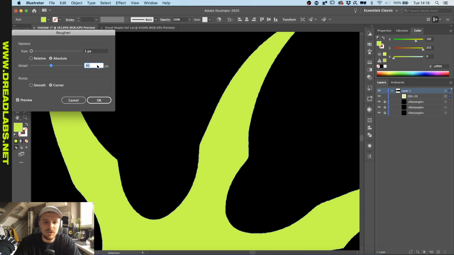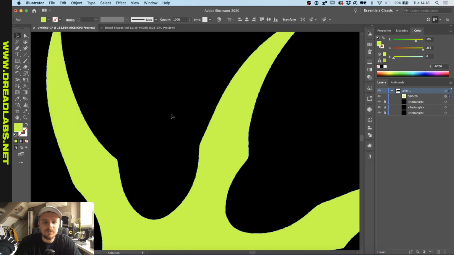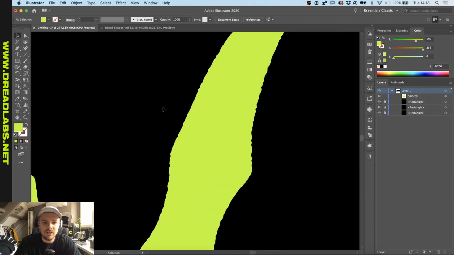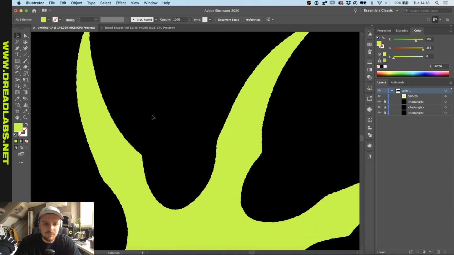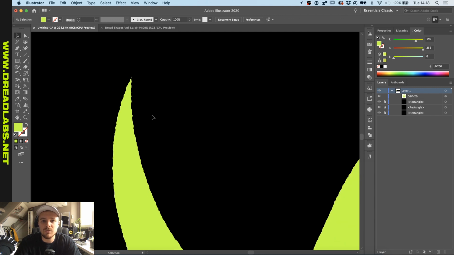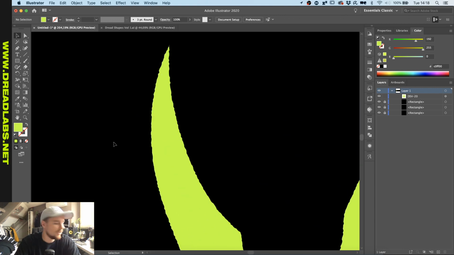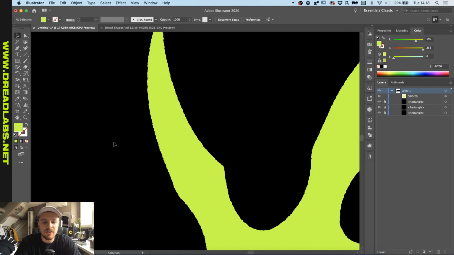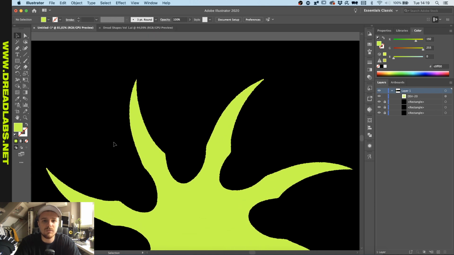As you can maybe see, or maybe not because it's kind of small, if I click OK here with the settings of 1 pixel on Absolute with 40 details per inch or whatever, and then when I deselect, you can actually see that the edges are kind of jaggedy. This is a really nice effect that you can apply to your shapes to roughen them up a bit. And if you combine this with the Photoshop filter Box Blur, you can achieve some pretty realistic edges, basically.